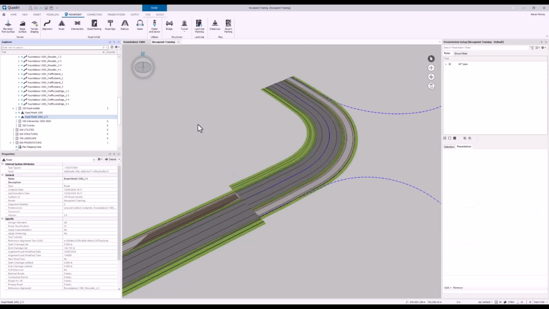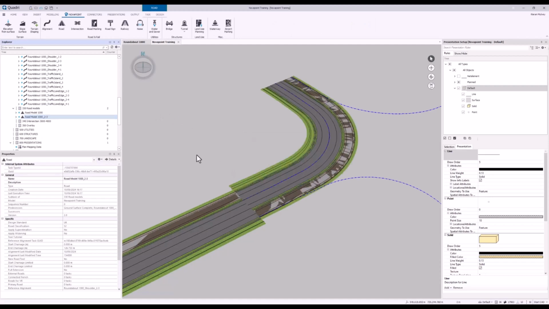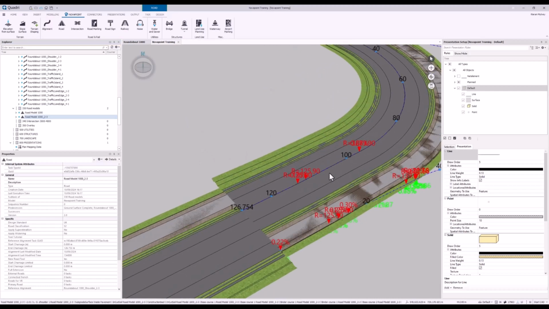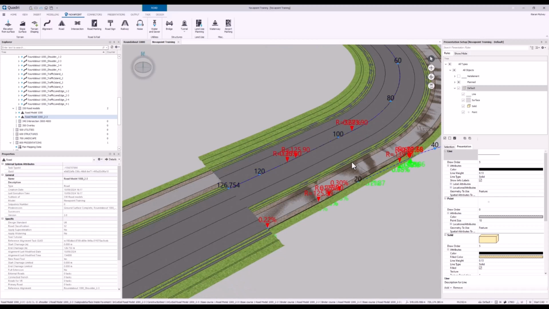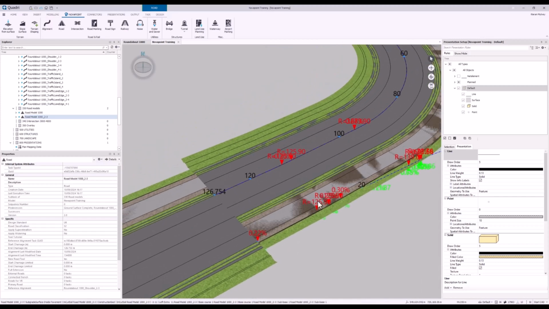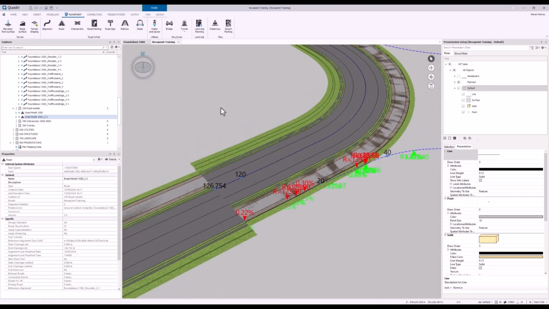Once that's built, I'm going to drag and drop it into my view, and let's see what we've got. So we've got a couple of issues. First of all, obviously we've got the entire road here, so we know that we need to chop part of it off. And secondly, the footpath cycle lane is on the wrong side. So we're going to have to copy all of our descriptions from the left-hand side onto the right-hand side, which is not a problem. So let's start by going into Design, and we'll open up Road Surfaces.